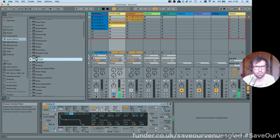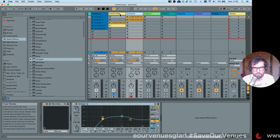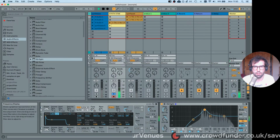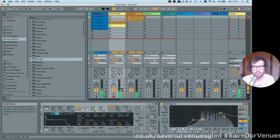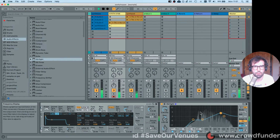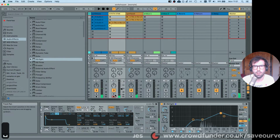Little synth stab sound. I think given that I have this synth pad here that's doing quite a lot of the warm, more middle range, I'm going to make this synth stab sound... I'm definitely going to high pass it. I'm maybe going to even take out a little bit there, and I'm going to boost the top a little bit, which is going to make it sound a little thin, but I think in the mix it's just going to get it a little bit out of the way of that other one, and also let its nice stabby nature poke through. And I'll think about panning in a little bit.